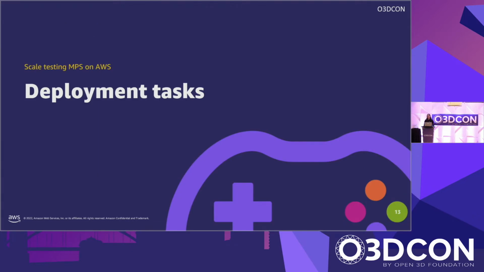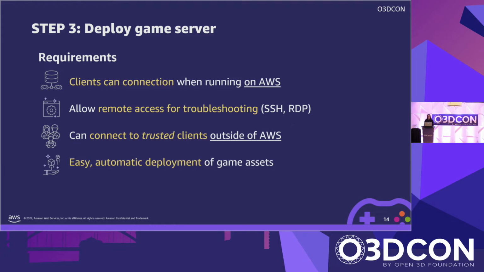Okay, so we've talked about what kind of shape the game itself needs to be in order to deploy and run with multiplayer scaler. So let's talk about how we actually deploy that into AWS, the game. Okay, so we'll start by looking at the server. So far, we have a folder on disk with our built game. We have some stuff in AWS that's running, listening for metrics. But what's the best way to actually run our game server on AWS for this testing scenario?